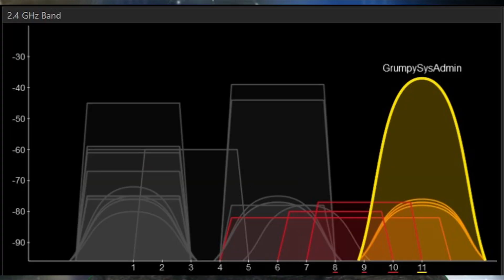Just look at this chart. Even with a strong signal, you can be drowning in a sea of overlapping networks, like I am here on channel 11. If you can, switch to the 5 GHz band. It's typically less crowded.